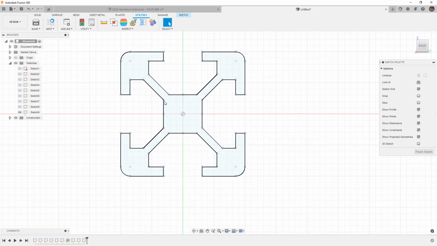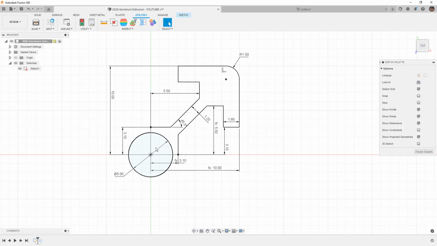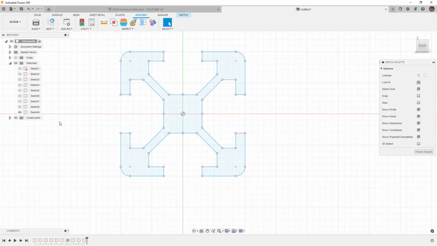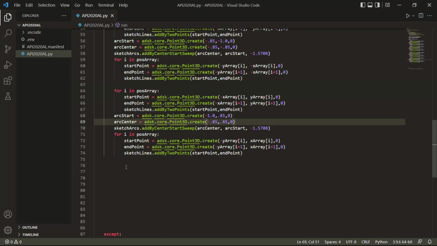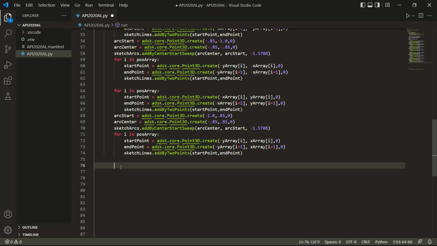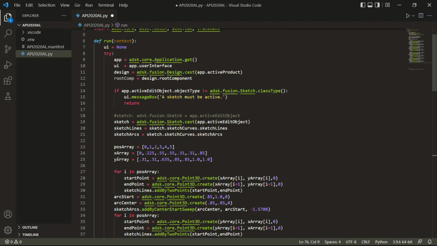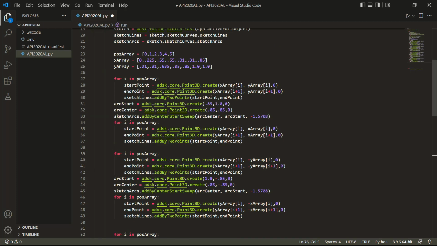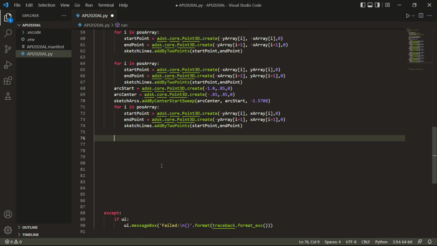The last bit we need is the circle in the center, because these are gonna be able to be tapped in the center, they're gonna be hollow. So we need to make sure that we add that last piece, and we haven't actually built a circle yet. So what I want to do is come down below all of my for loops. I'm going to tab in, because remember the tab is going to be important so that we're still inside of this try. And then we need to build out a circle.